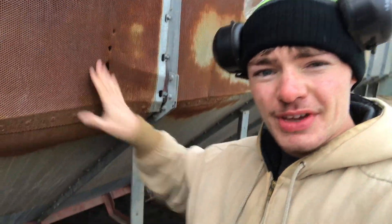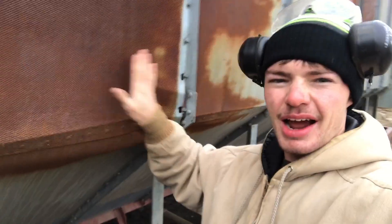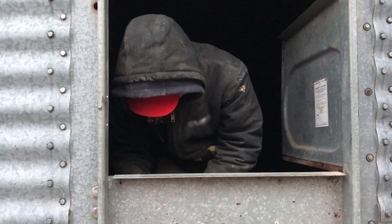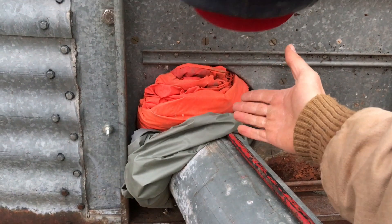We got another little mini project here quick. When the junk guys were moving stuff around, they must have accidentally bumped the dryer here. We got a little hole here, and if we just left this it would just pile up corn until it got to here. I don't really want that, so I'm going to see if I can find something to cover this. Awkward thing because it's indented in, but we'll get it figured out. Ever have a hole in your bin that you're trying to plug? Just stuff raincoats in them.